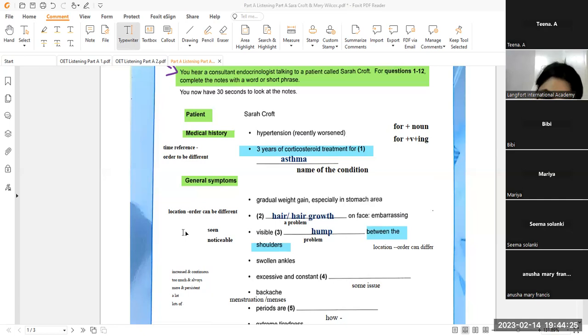She talks about the location first, then she says the problem. Which has appeared. It's so embarrassing. Once again? All this hair which has appeared. It's so embarrassing. So what has appeared on her face? Hair. Okay? All right. Next one as well.